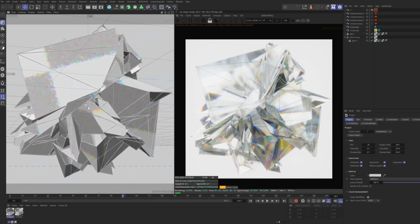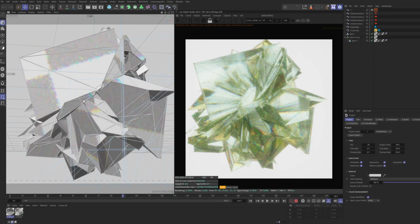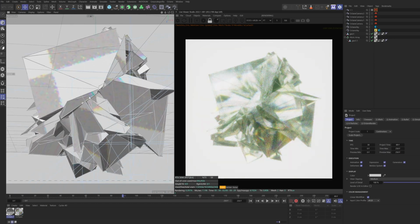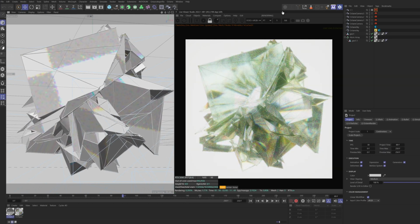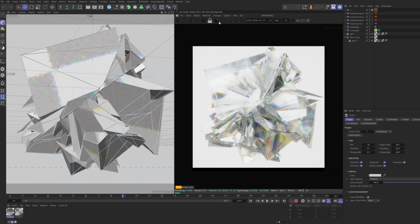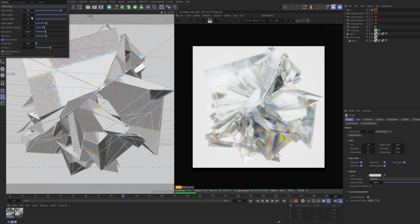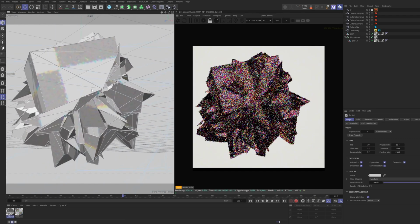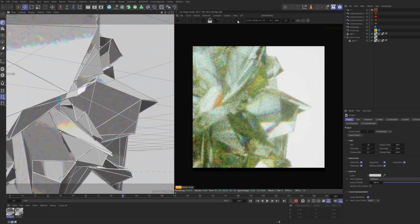Another tip that is actually quite simple to improve the speed of Octane render when working with the live viewer open is just minimizing the size of the live viewer. You can just go there and lower this number. I saw so many people in my career working with the final resolution, and sometimes it just slowed down the process. Another thing is to activate the subsampling and lower the amount of samples. You will just get such a faster response that will allow you to work on your materials, your art direction, your light, and visualize quite faster what you're doing.